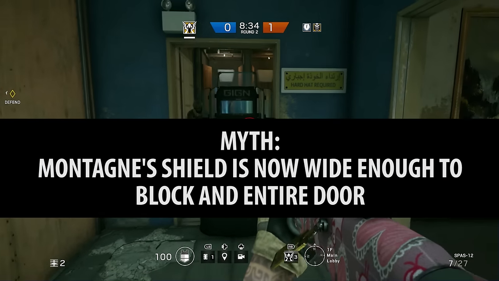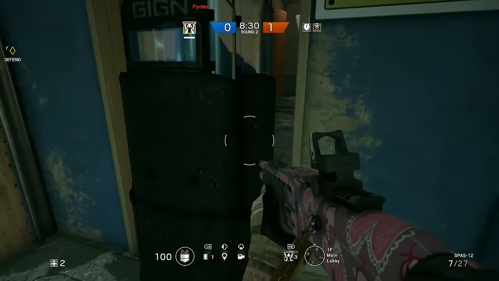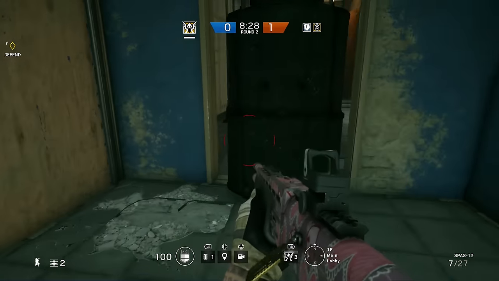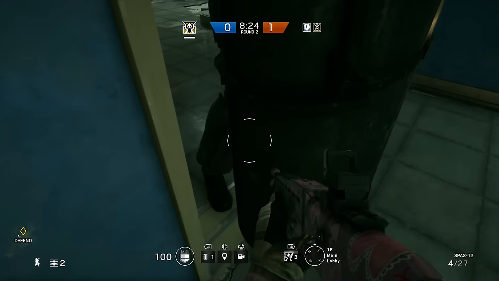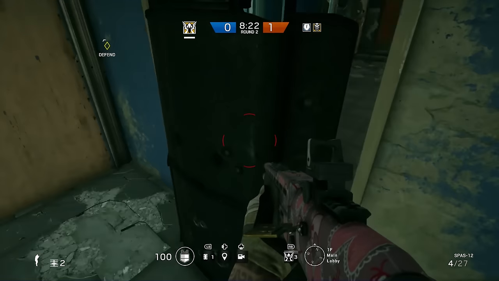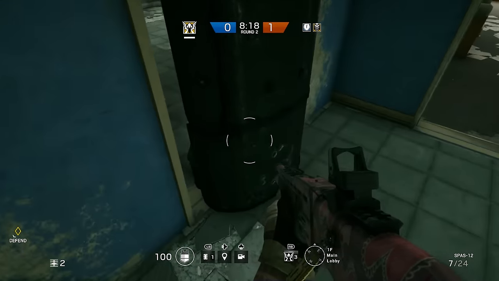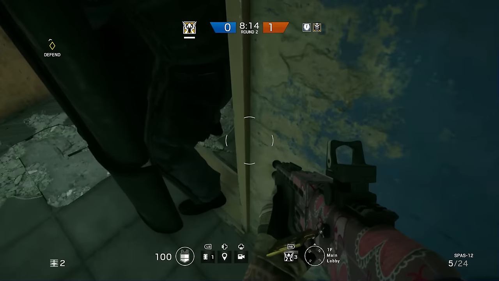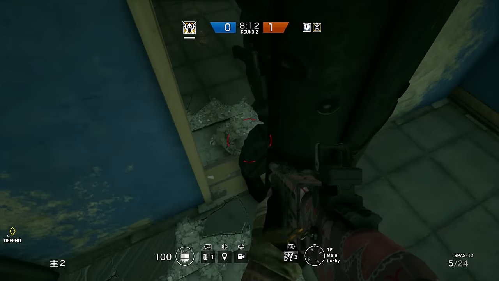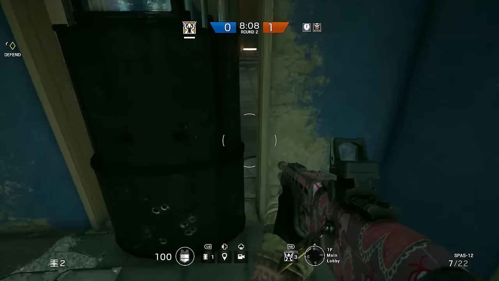Mountain shield is now wide enough to block an entire doorway. Maybe he's a teammate, you can push him. Well, you know what? I could totally shoot your legs. You're not entirely protected. I thought you were wide enough, but not quite. Was that actually hurting you there? No damage. Reposition again.